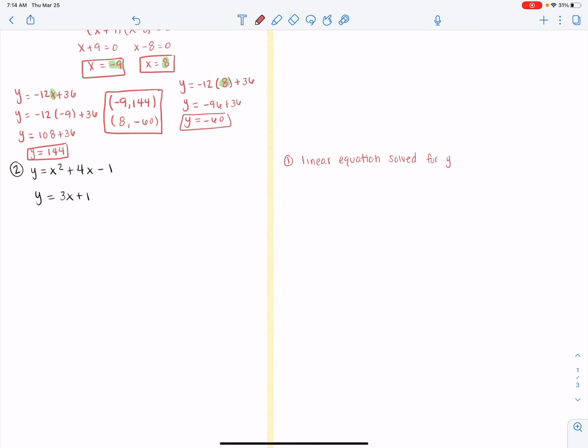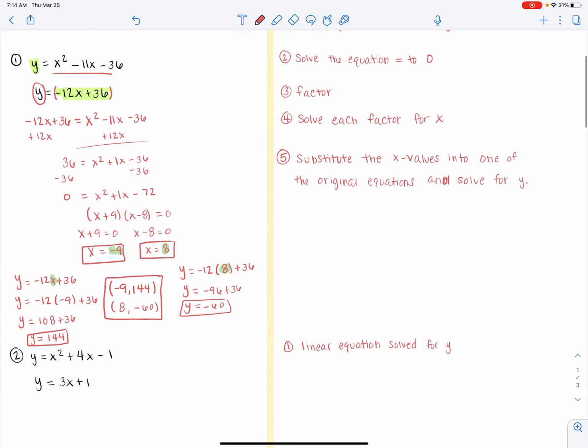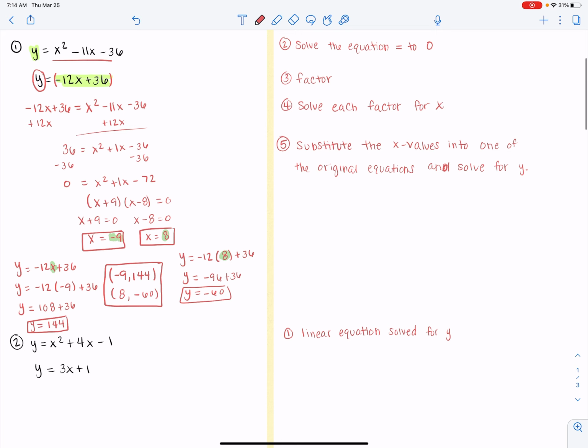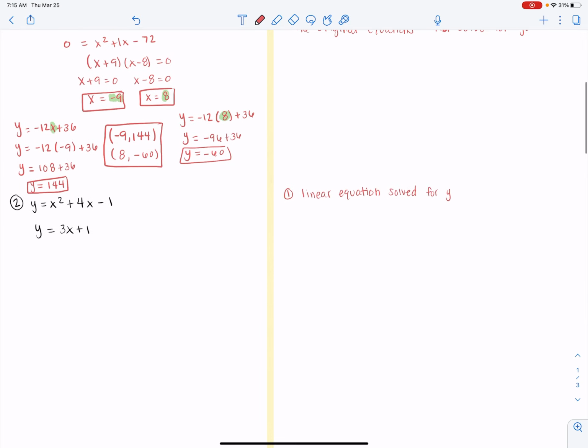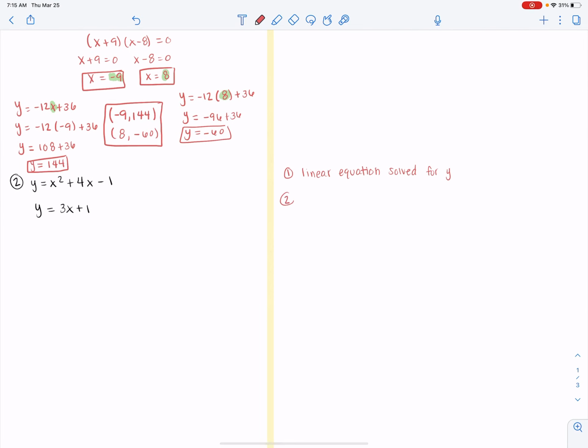And it is. So second, I'm going to substitute. I didn't even write that up here. Technically, we substituted first. And then we solve for 0. Okay. So second, I'm going to substitute.